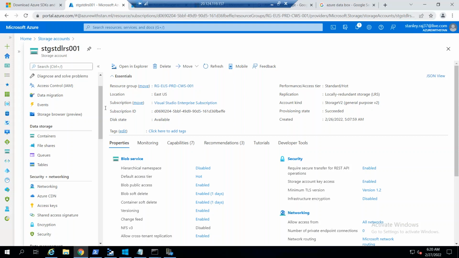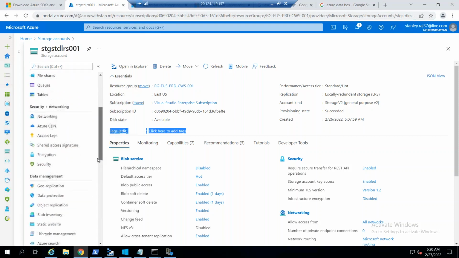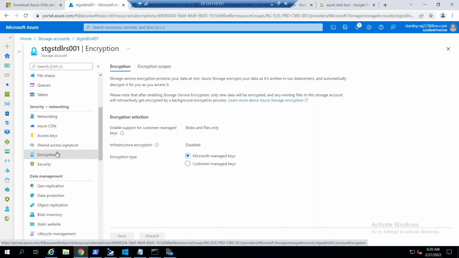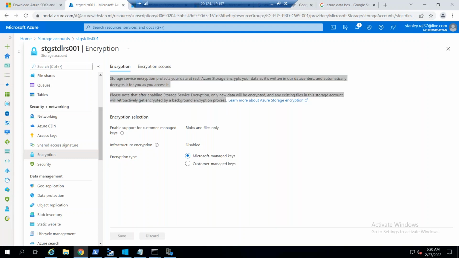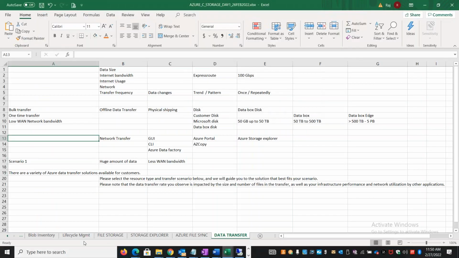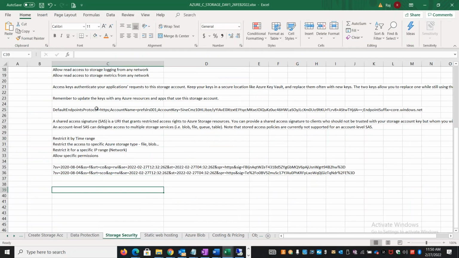Correct. But what you have visibility into is the encryption level. You can go and encrypt your data to protect against some kind of intrusion and all those things. You have the storage service encryption option, which protects the data at rest. But when the data is in transfer, secure transfer is enabled by default. This is the option I told you about. You can also enable this encryption option either using Microsoft-managed keys, or you can use your own keys to store that.